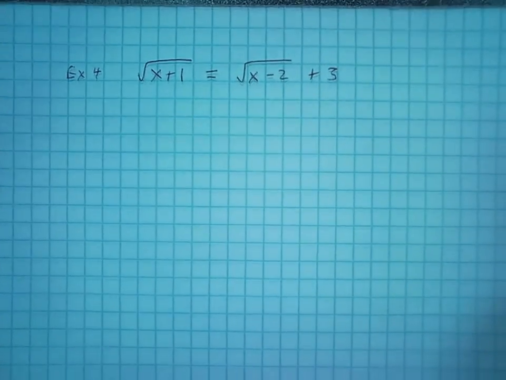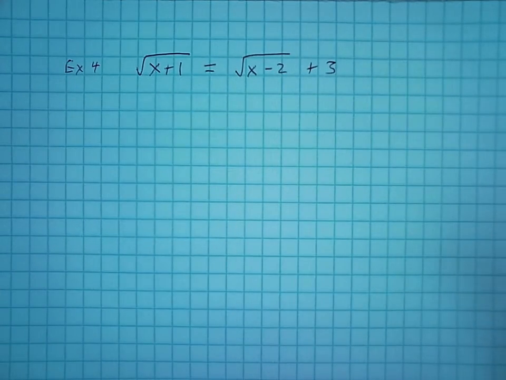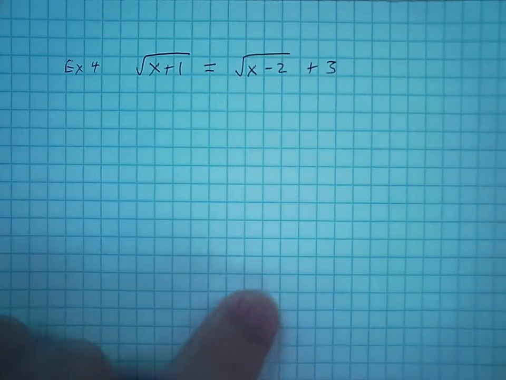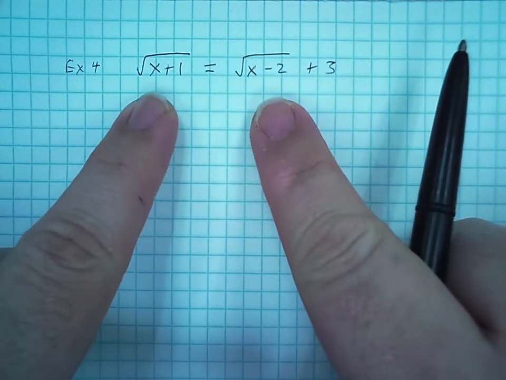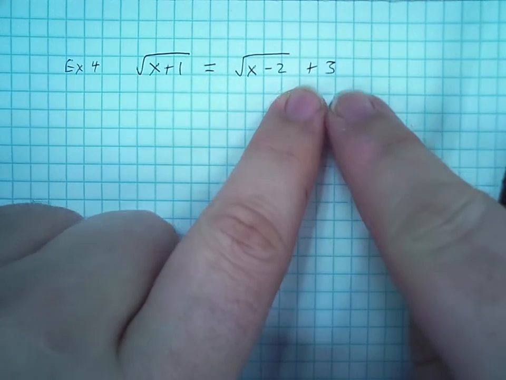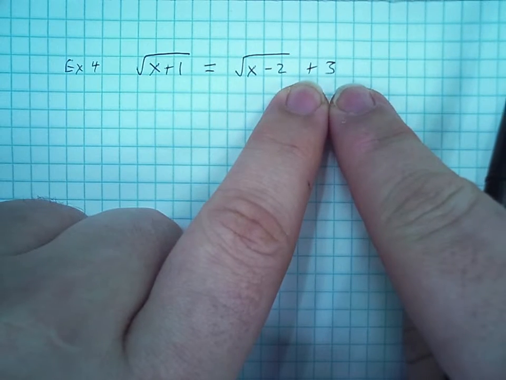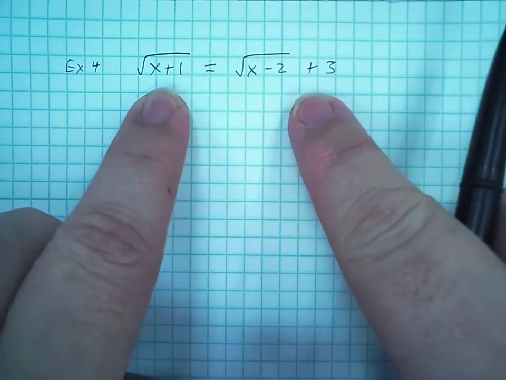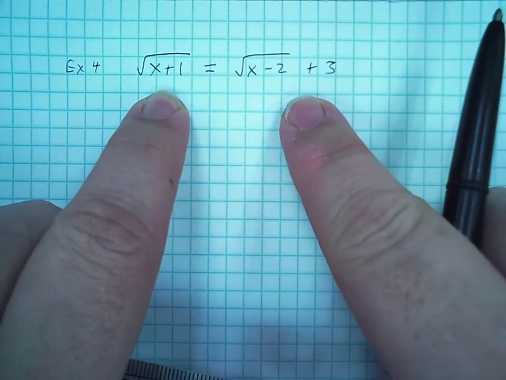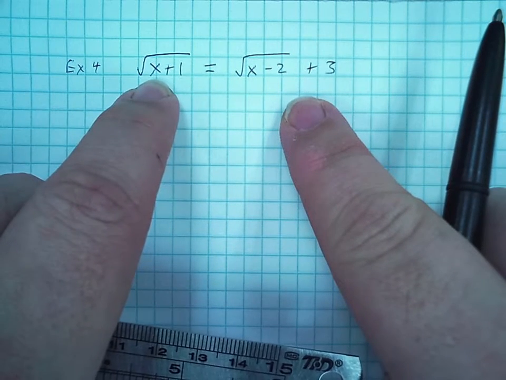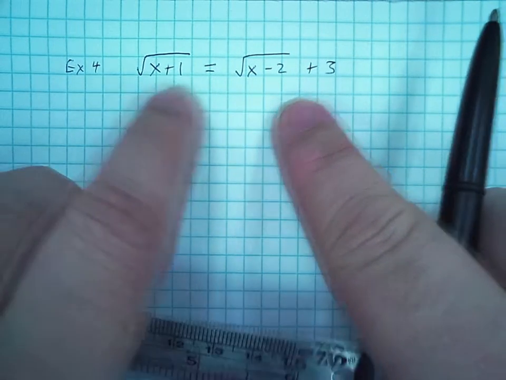So now we have number 4. These ones are definitely the most work. We have 2 different radical signs in our equation, but we also have stuff that's not in the radical sign. So our initial approach is going to be the same. We're going to isolate one of the radicals, and we're going to cancel it out by squaring. In this case, we're going to square both sides.